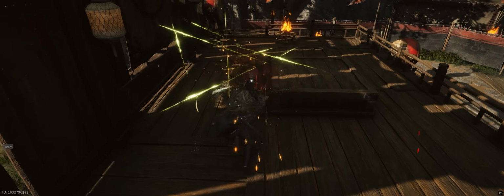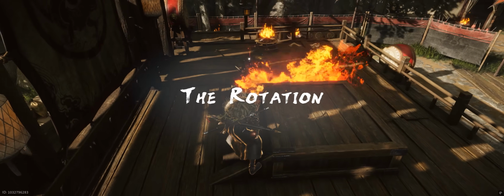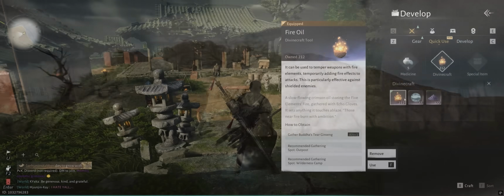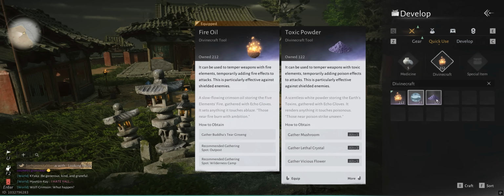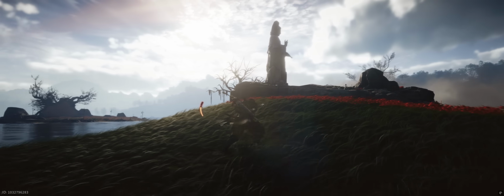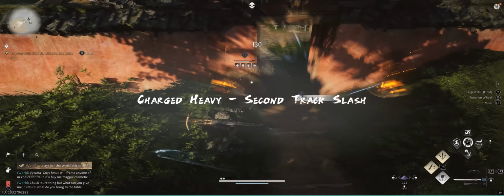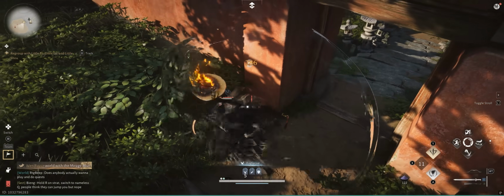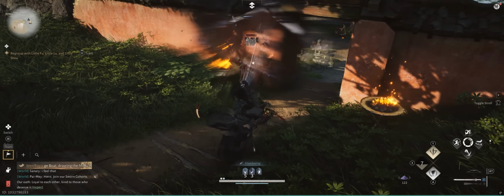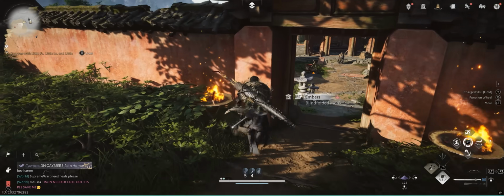Alright then, finally, it's time to put it all together in the rotation. Before you even engage, check your divine craft. If you feel like you need more dot density, pop your poison or fire oil. That sets the baseline. To start the engine, open with a charged heavy. This is your gap closer. You teleport through the enemy, apply bleed, and instantly detonate via the inner way. You are now behind them, and the engine is fully spun up.